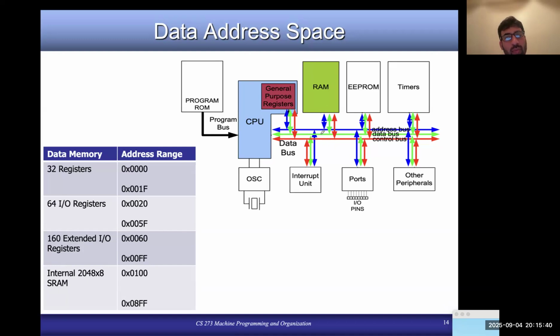The same data bus is used to interact with all the IO devices, timers, interrupt unit, data memory, and even with your general purpose registers, which are inside the CPU. However, you have a separate program bus to talk with the code memory. Remember, the AVR microcontroller uses the Harvard architecture, where you have separate buses for data and code.